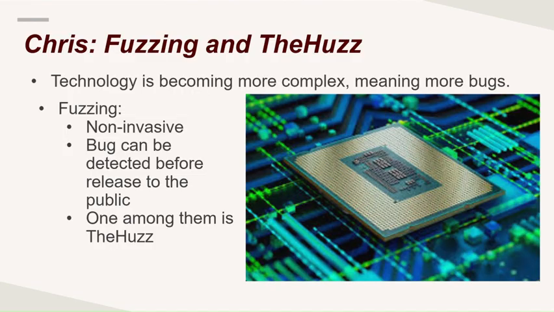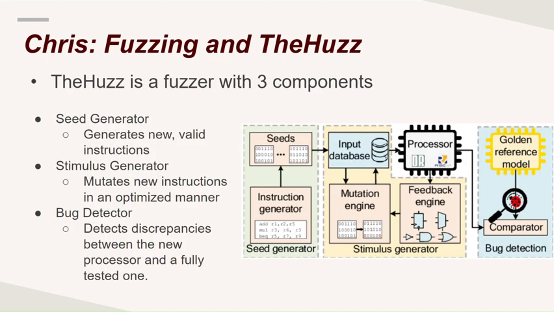In the modern era, technology as a whole has become increasingly more complex, resulting in more and more bugs possibly going without notice and presenting vulnerabilities that malicious parties can exploit to leak data and hack into systems. Using techniques such as fuzzing, we combat these exploits by prodding for changes to hardware and software in a non-invasive manner. The fuzzer we are going over, the HUZ, generates assembly-level instructions and monitors any significant changes to increase the desired coverage of hardware designs in hardware description languages, or HDL.